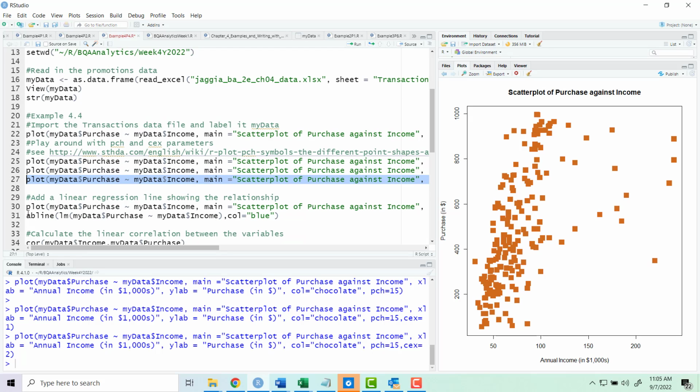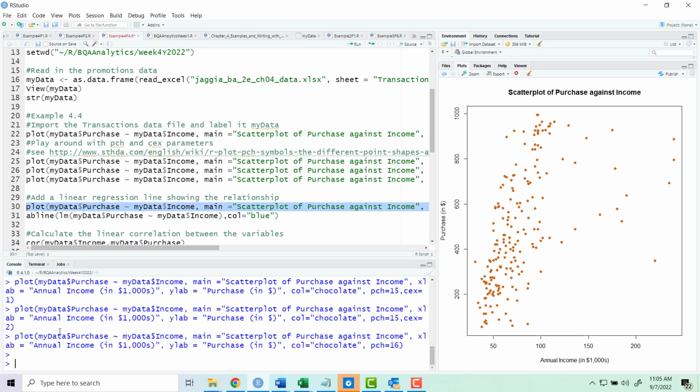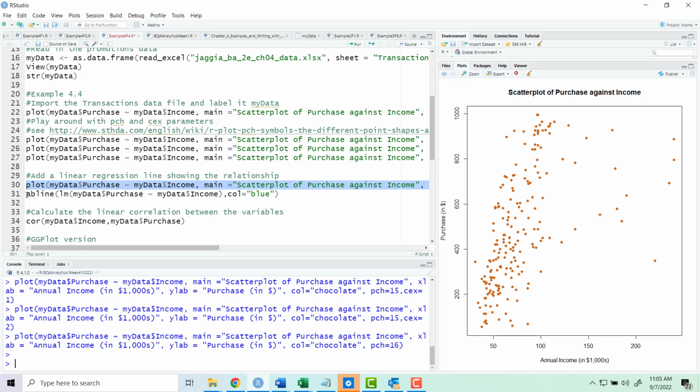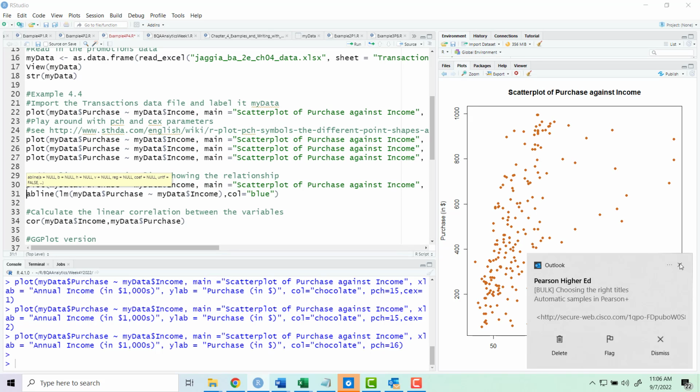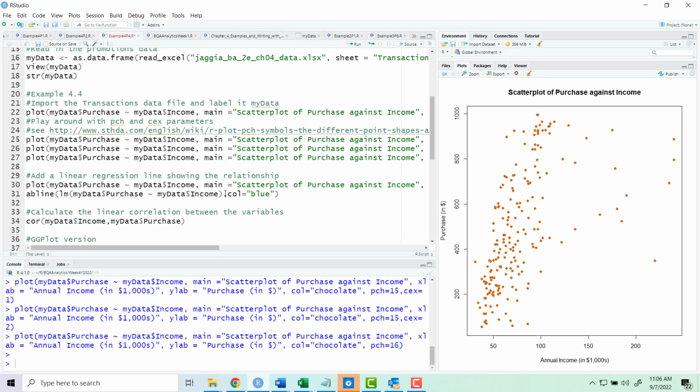Now let's plot the original graph again. And this is something I added. This isn't in the book, but we'll do a lot of it later in the course, so for the moment you don't have to understand it. What we're doing here is fitting a regression. lm is how R fits a regression, and we have purchase as Y and income as X. Basically, it will fit a regression line.